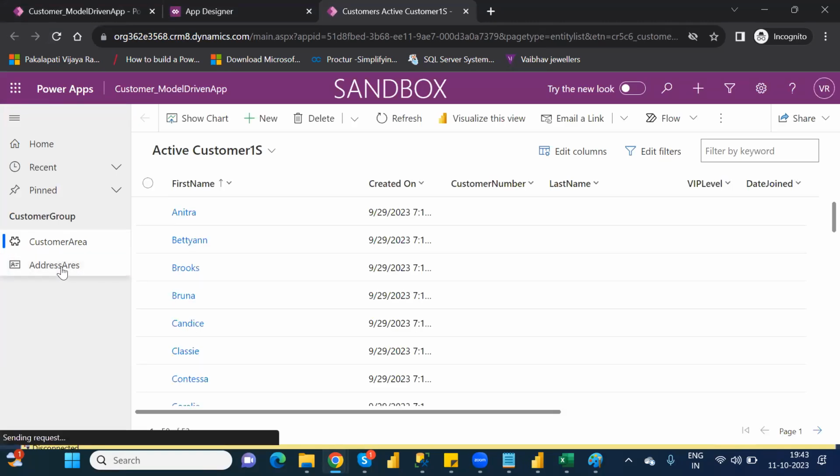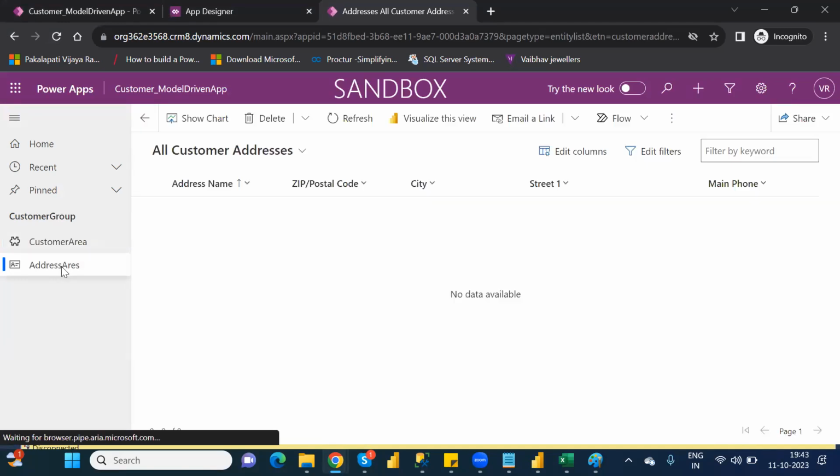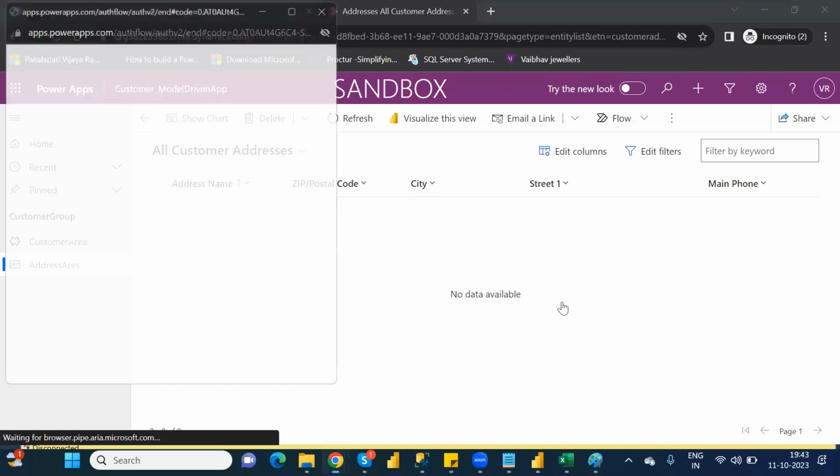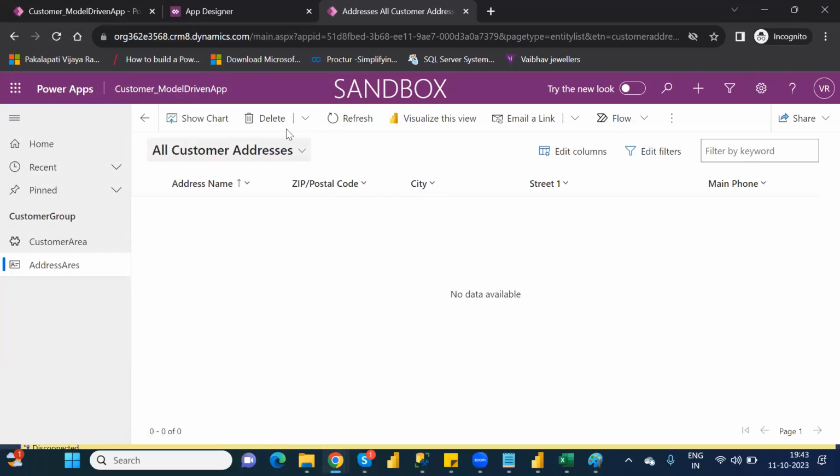So when you click on addresses, then here itself you will see the address related data. If the data is not there, you can enter the data here itself. Understand?